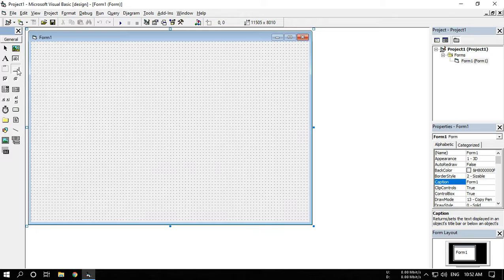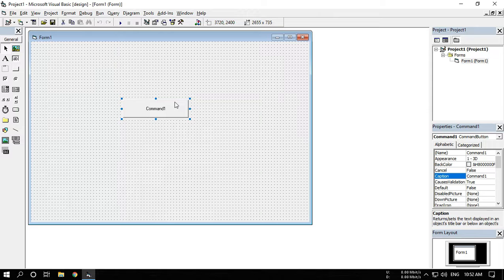So let's make a simple program now. I took this command button and let me draw it here like this. This is simply a button. Now we want to customize it, so we're gonna do it from the properties window, and remember its name is Command1.